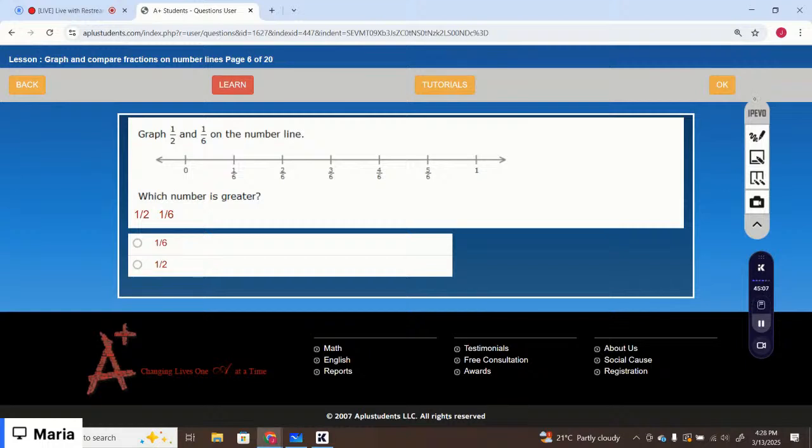1 by 2 is greater than 1 by 6. Right? 1 by 2 means half, and 1 by 6 means you have a number line that has 6 segments. That is the first one. So 1 by 2 is greater than 1 by 6. Okay, you can complete the lesson by yourself with the break. Let me just go on to the next lesson.